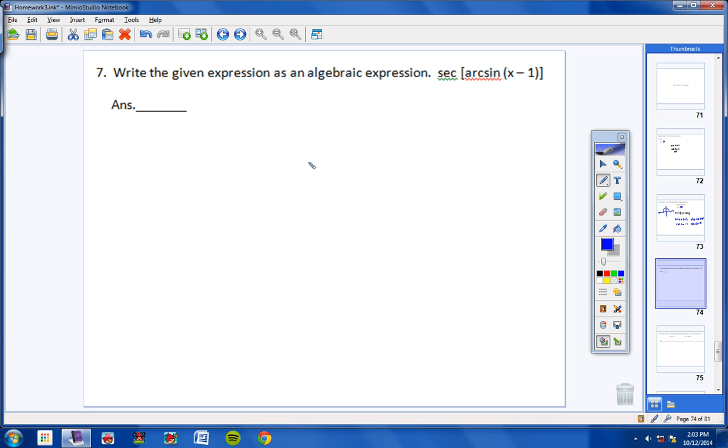Moving on to number 7, we're going to write this as an algebra expression. Now Michael, you did really well in the test. I think in this problem here, if you'll look carefully in your denominator, you had a -2 minus x squared, which should have been a positive. So I think I just took 1 point off, I'm pretty sure, for that. A lot of you missed this for other reasons, so please take some really good notes here.